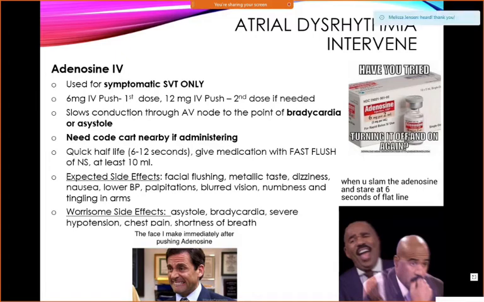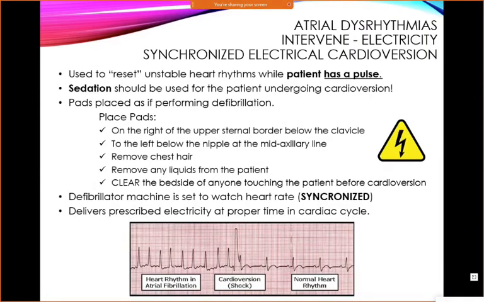So anyway, adenosine is there for when we have a super high heart rate, to basically slow it down, hopefully reset it, but at least slow it down so that we can see what's underneath it, so we can start treating it. And then if none of those work, or they don't want to use adenosine, and they're like, you know what, we're just going to go ahead and go to cardioversion, this is an electrical reset.